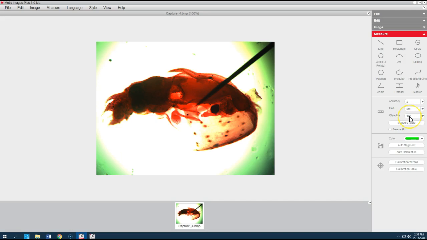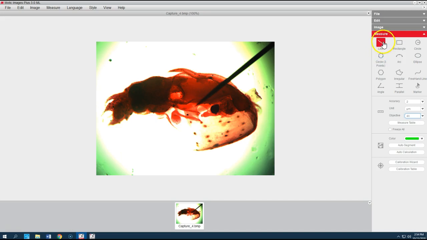This number needs to correspond with the lens that was in place when you took the picture. I took this picture of the squid with the 4x, or the lowest lens, in place. So I need to change that to reflect that reality. Because if I don't, my measurements are going to be off. And I'll show you what I mean by that in a moment.